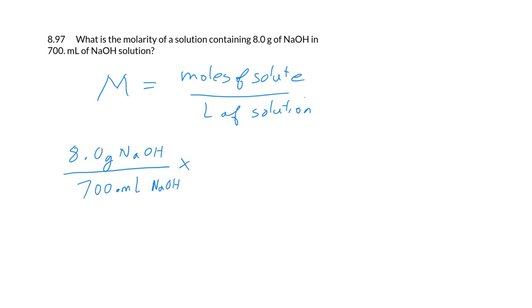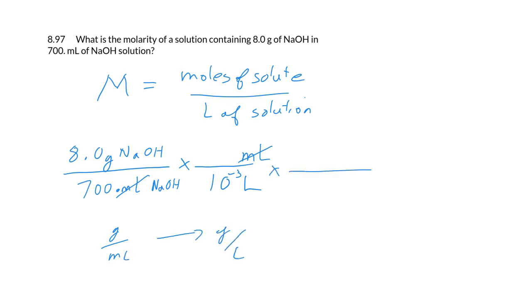So now it's just a matter of doing some quick unit conversions. Let's take care of the milliliters first. We have milliliters down the bottom. We're going to place them where they cancel out. We want liters. 1 milliliter is 10 to the negative third liters. So now we've gotten rid of milliliters. We've got grams over milliliters. We now have grams over liters. We now need to get rid of grams. Even though my grams are over here, multiplication is commutative, so I can still cancel them out all the way over here.